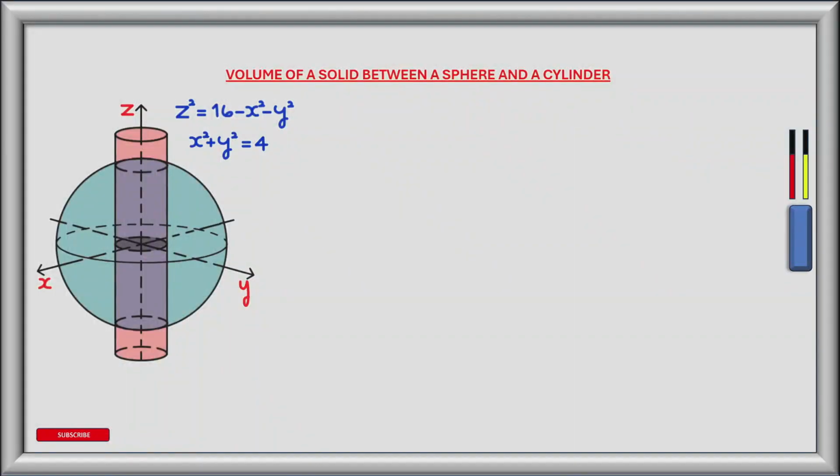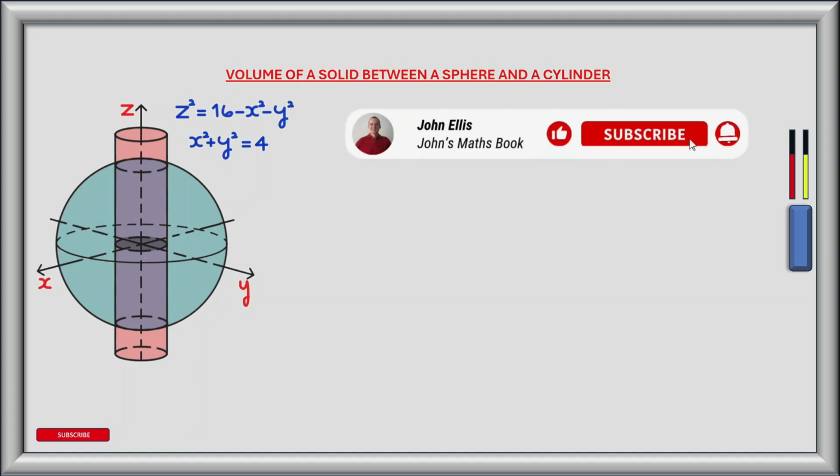In this exercise, we have a disk which sits under a sphere and parallel to the xy plane. The sphere is shown here in blue. If the disk extends upwards along the positive z-axis and downwards along the negative z-axis, a cylinder is created, shown here in red, that penetrates the sphere. The cylinder will intersect with the sphere at various points along the surface of the sphere. This creates a solid, shown here in purple. It's the volume of the solid that we're going to calculate.